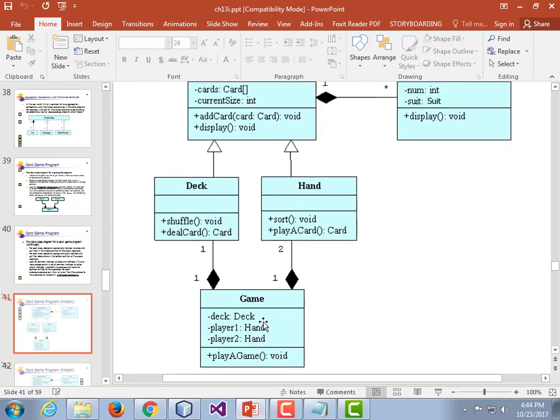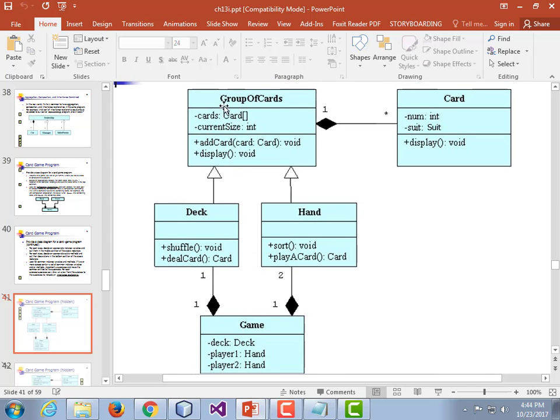So the superclass for these is the group of cards. And then the deck and the hand are the subclasses which extend it, so that with the deck you can shuffle your deck and you can deal a card. And in your own individual hand you could sort your cards and you can play a card. So they're adding capabilities onto the group of cards class.